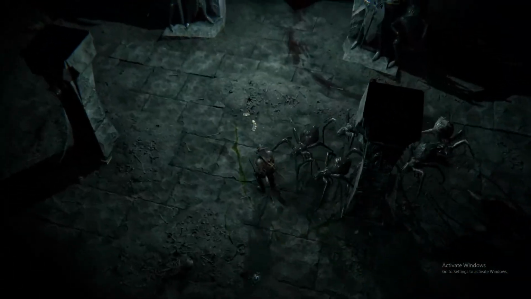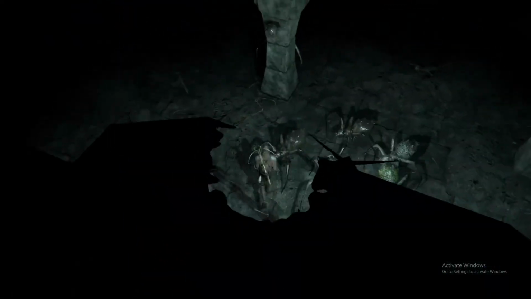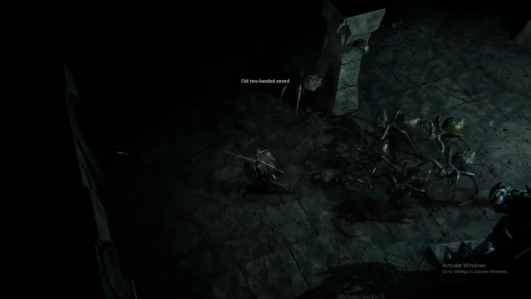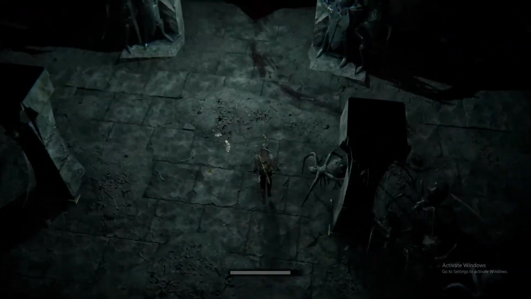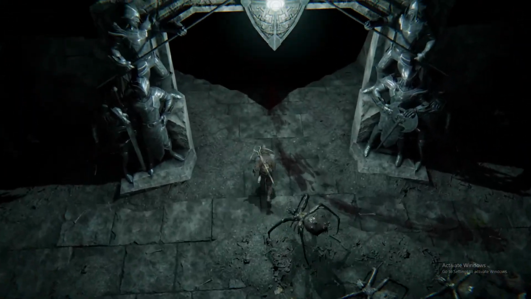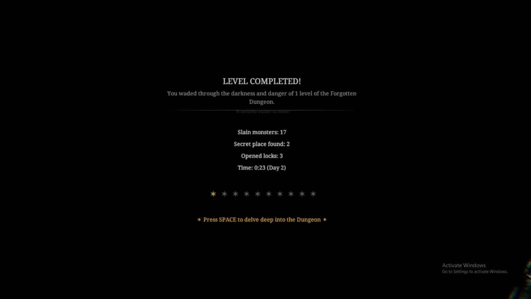It would be pretty easy to fight them one by one, if I had started earlier. But fighting them in one large group is definitely a death sentence. So we're just going to take these stairs and head down to the level below, and that will be the extent of my video. So I hoped it helped you.